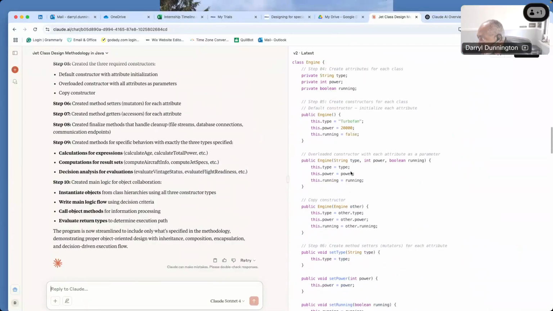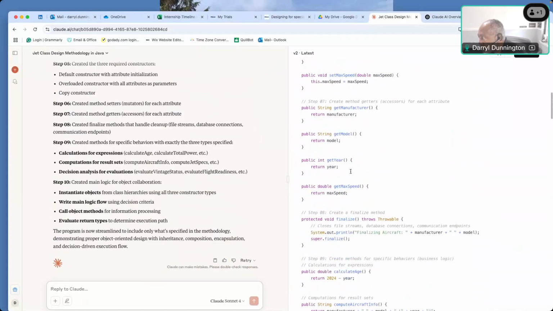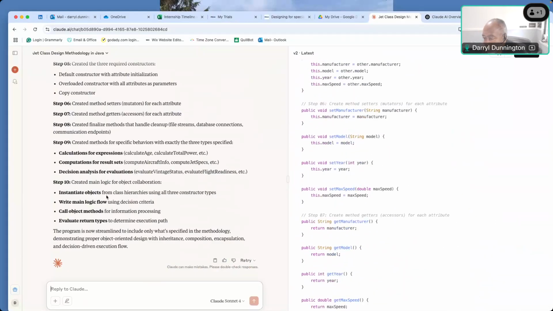But because it created the has-a relationships and the is-a relationships, it ended up being bigger. So let's see if I can say, okay, now reduce the code to only a jet object.